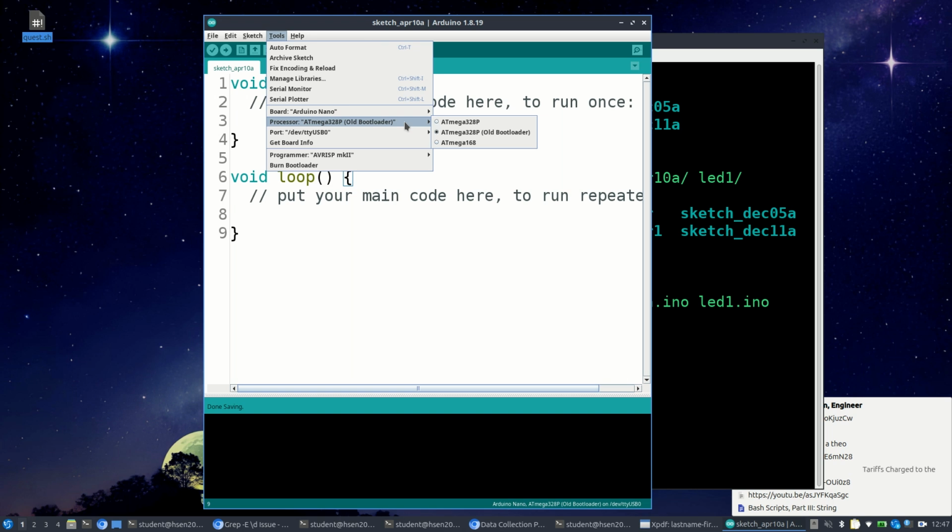There are 3 different options. Your board is going to work either for ATmega328P or 328P old bootloader. Mine is on old bootloader.